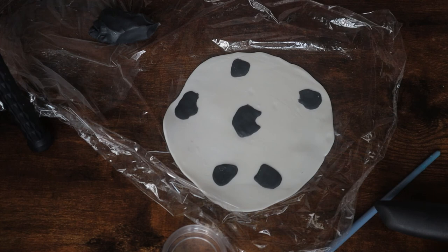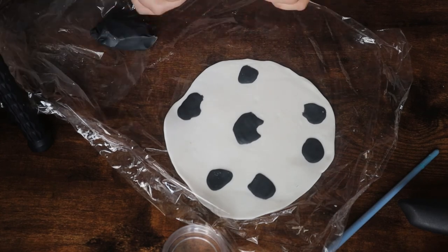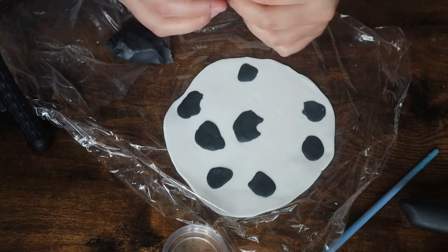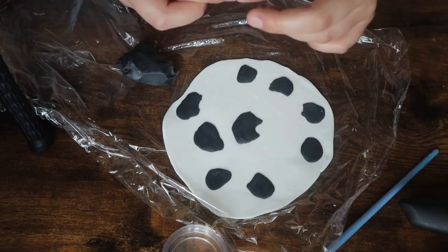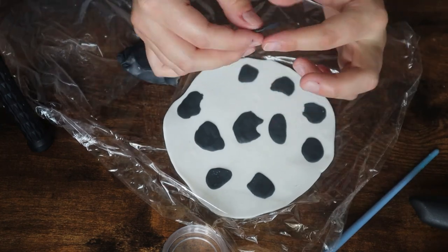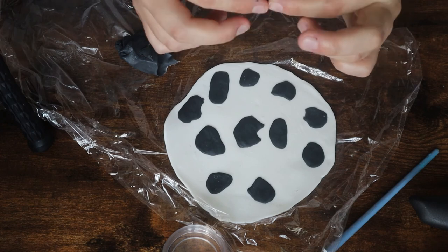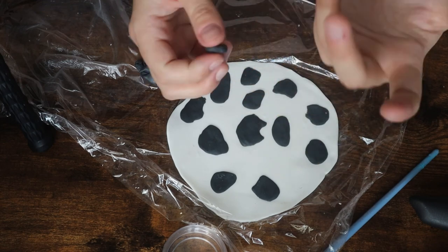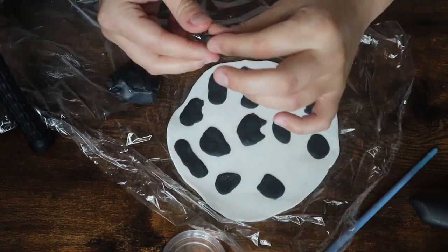If you find your soap dough is too sticky, what I've done to help make it less sticky is leave it out for a short period of time — start with five minutes, then maybe ten if it's not enough. Basically what keeps the soap dough malleable is not letting the water evaporate out of it. This can be as intense or as not intense as you'd like. I'm just doing random stuff to fill in the gaps and make it look a little bit more cow-like. Obviously this doesn't look like you took skin off a cow, but it's not supposed to.